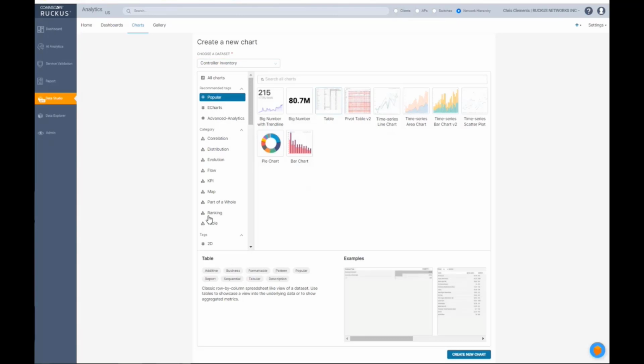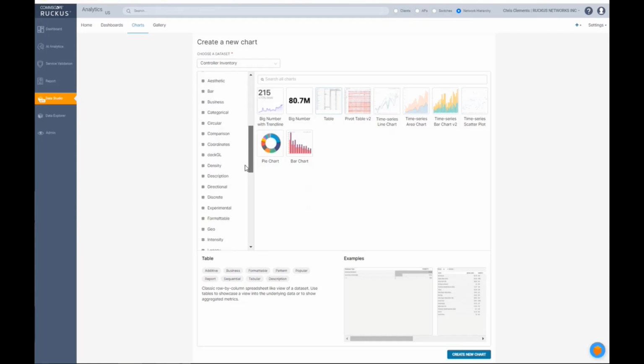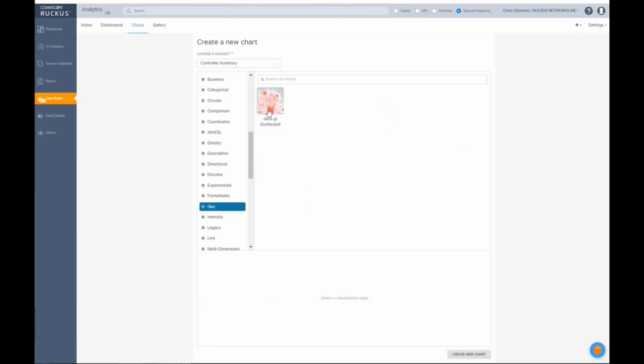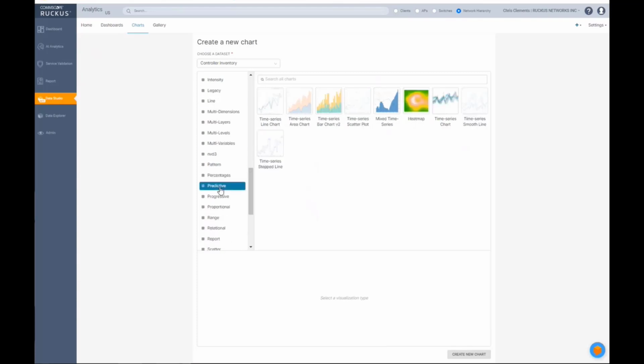So obviously, as you look down the side here, you can see all charts, recommended charts, and then charts by category. Before I click on continue to create, if you wanted to look at what some of these are, they get to be very, very esoteric and very strange in some cases. Whatever this is, a dispersion of data, heat maps, things like that. Some of these take pretty significant understanding of how the charts work in order to put data in the right formatting to make it make sense.